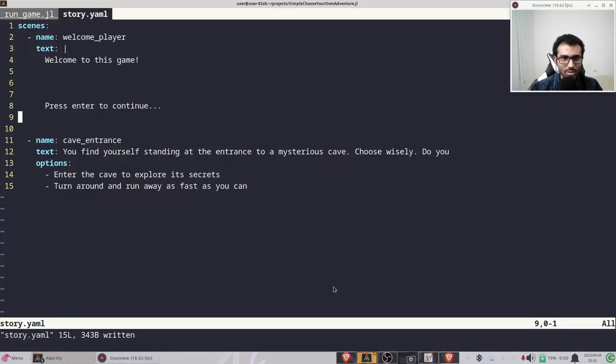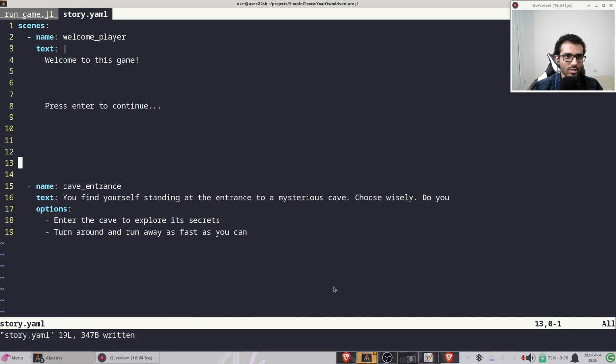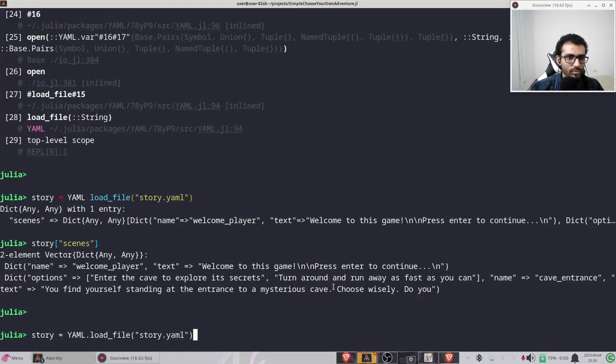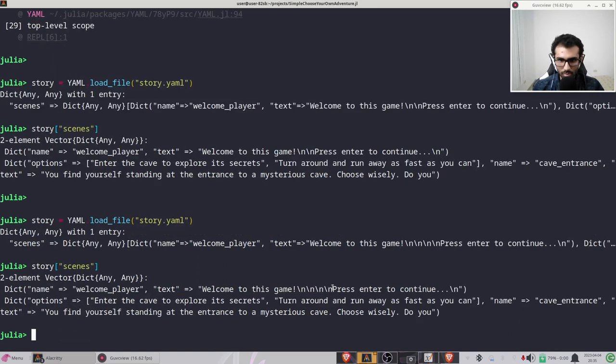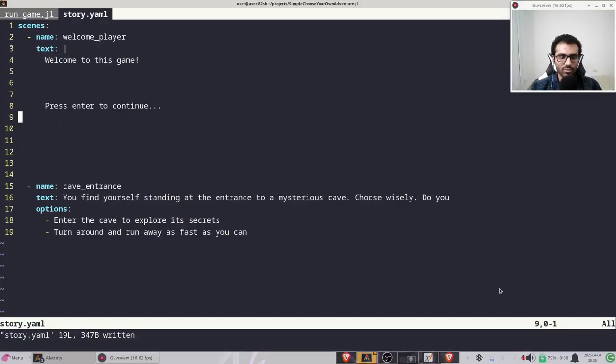I don't think so because, we'll see. Let me just add a few lines here. Then let's see. There are multiple in between, but there's just one in the end. I think we can strip that away. Let's just say we don't have that feature right now. I don't know if we'll ever need it because this is all the text there is. And if between the text and options, if the user wants more space, like different space for each scene, then that is something they cannot do right now. Yeah, which is fine. We'll ignore it for now.